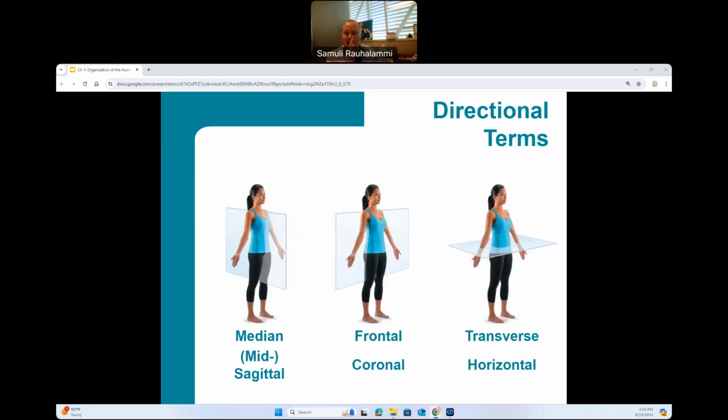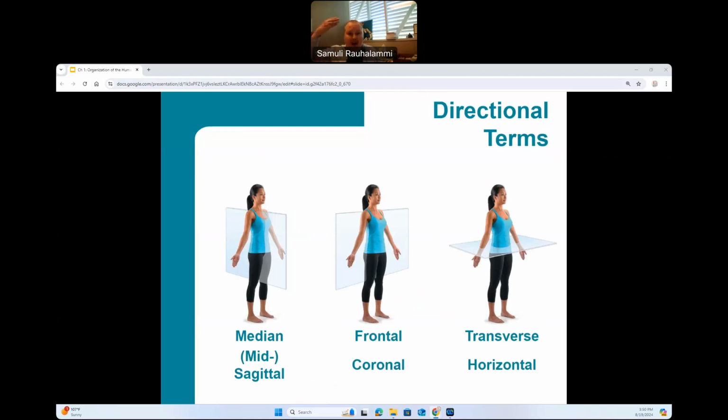The sagittal plane divides our body into right and left, and we can have sagittal planes at various different levels. If we're talking about the mid-sagittal or medial plane, we're really bang on in the middle. But the big thing there is that we're dividing the body into right and left. The mid-sagittal and medial plane gives equal left and right halves.